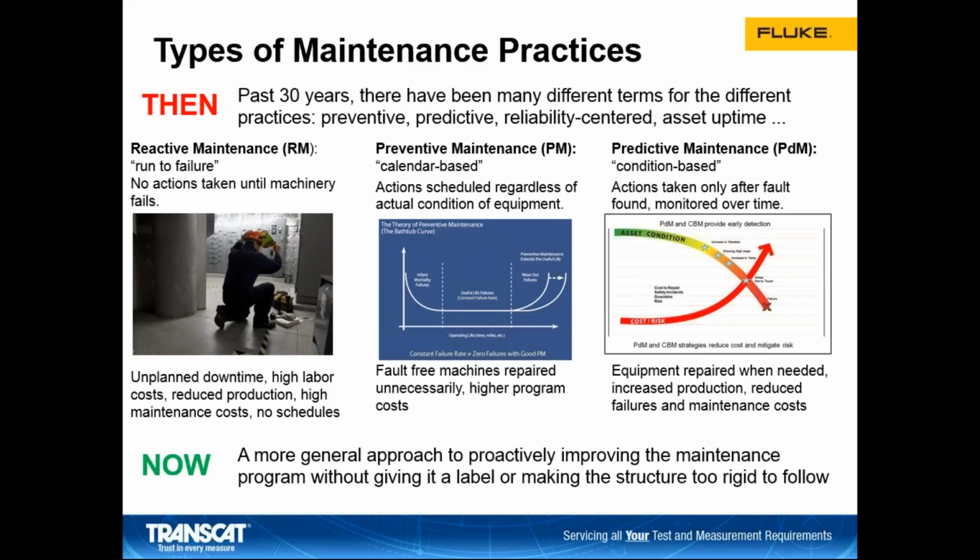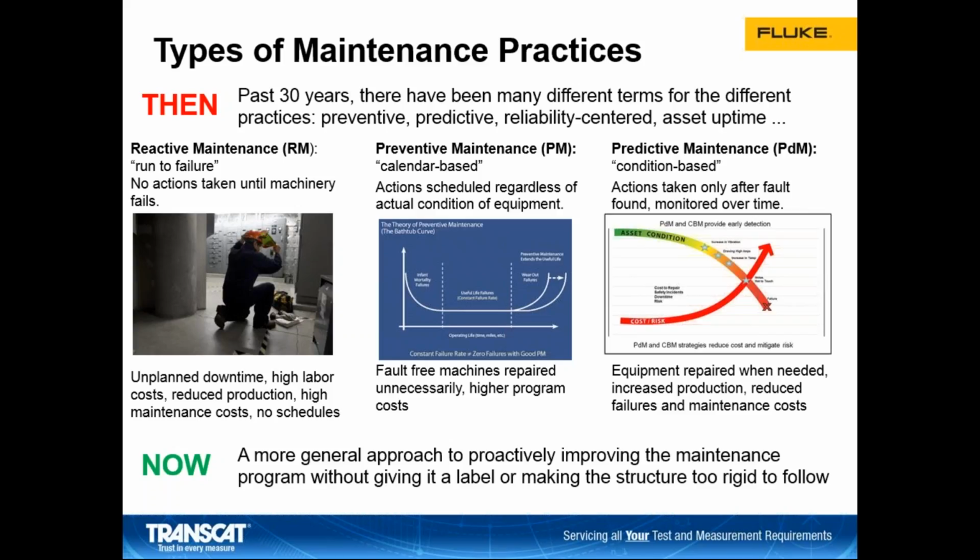This is something that we've all strived to get away from. When I was in the Navy in the 80s, the way we moved away from that was calendar-based maintenance, PMs. I was a PM coordinator in one of the engine rooms, and I spent all my time building these PM schedules. That was our way to get away from run to failure, but it had some problems in itself, in that quite often we'd take a perfectly healthy motor and overhaul it, and then it would break down. So it was better than running it till it failed, but sometimes we were making a lot of work. And then we heard a lot in the 90s about condition-based programs.